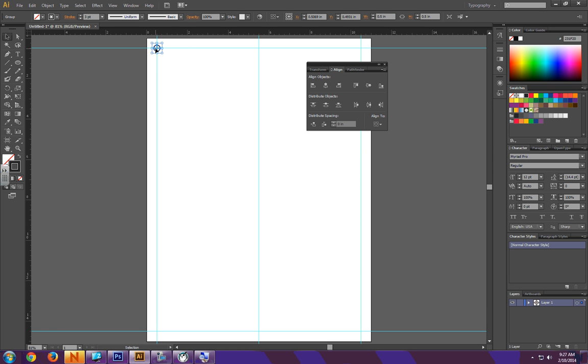To quickly make a copy of this, does anybody know what key I would push on the keyboard? Control C would work, and then you'd have to do Control V. I'm lazy, so that's too many keys for me. I like to just hold the Alt key. So hold the Alt key, click on it, and you can make a copy of it. If I hold Shift, it'll drag it in a straight line. And then I'm going to drag the other ones down to the other corners as well. So hold Alt, drag down, snaps into place.